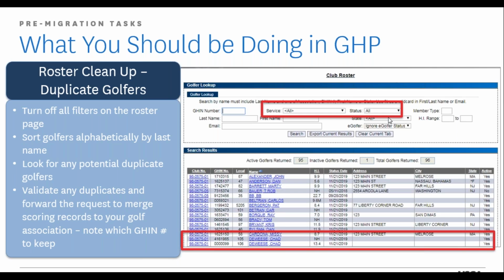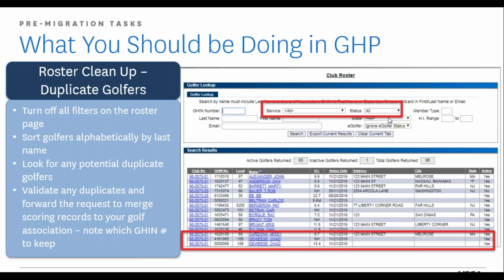The next question was, if I cannot get into GHP until January 6th, then I cannot register golfers until January 6th. Can golfers post scores on January 6th before I have activated them into the club for 2020? So only active golfers will be able to post. If I am inactive on January 6th and you have a note to reactivate my membership, until you reactivate my membership, I will not be able to post scores. Once my profile is active, then I can post scores in the system.